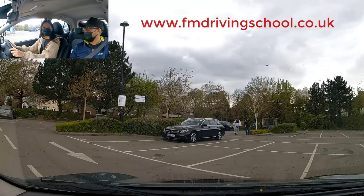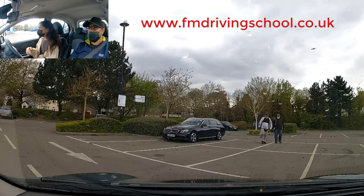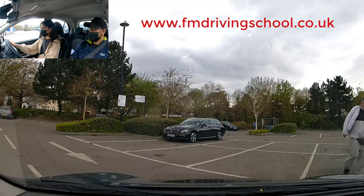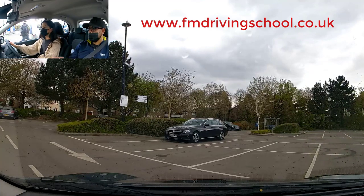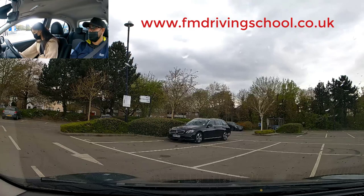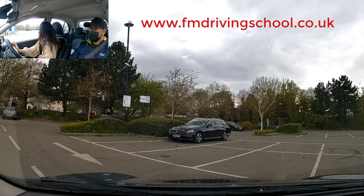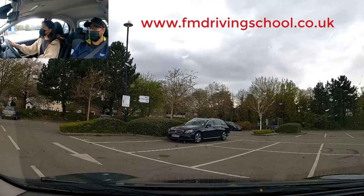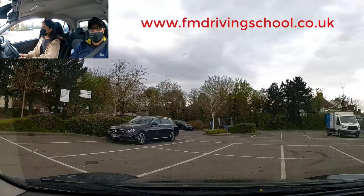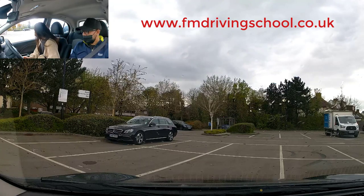We're not going to go fully into the bay — stop. In the small mirror, we're not fully going in. If that happens, go to first gear — you're allowed to do this. Do your checks one more time, and as you go forward, stay a bit right to give yourself space. Big turns right as you go forward. Off the brake — clutch down, brake. Restart the car, check again, and go forward. Stay right, big turns right — good. Stop here, get into reverse, and do your checks again.